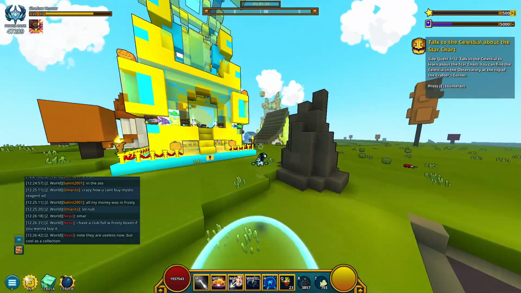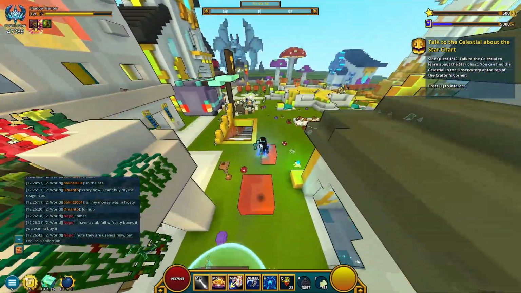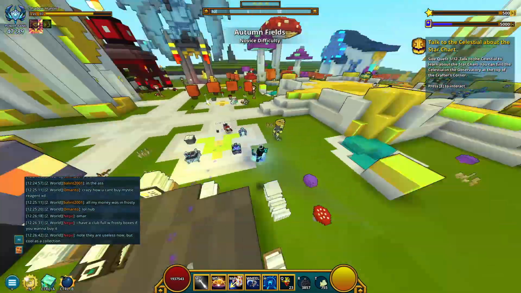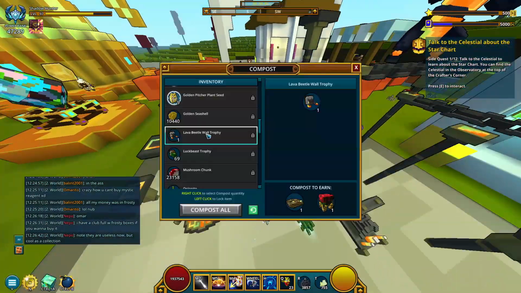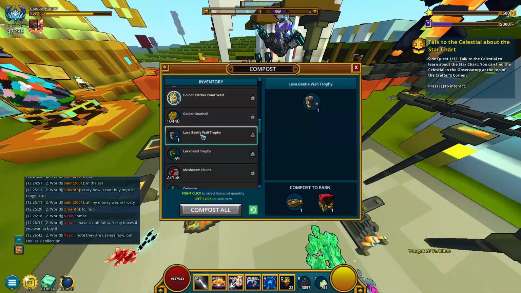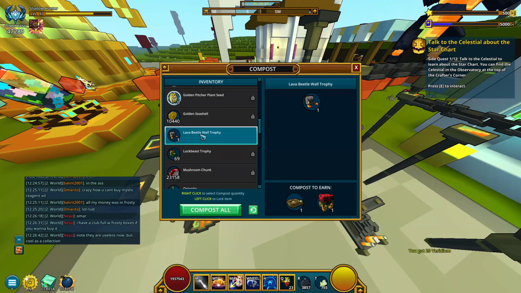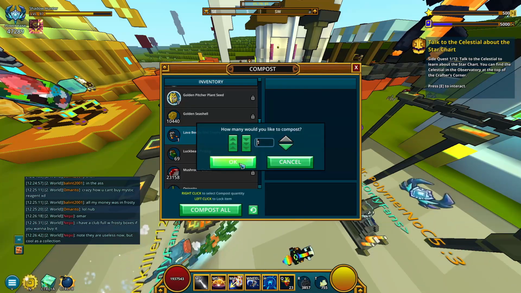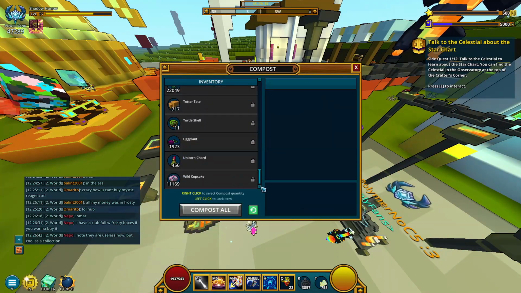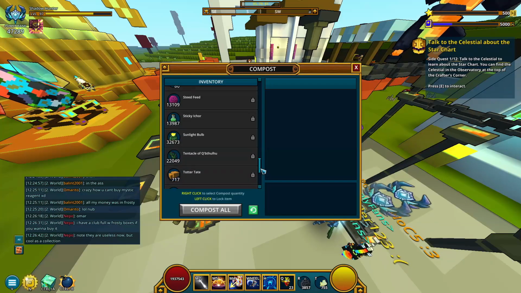I always did that, and it was a lot easier for me to do that rather than just putting it in my cornerstone. I don't know if I'll get anything if I do that right now, because I don't really have many. Oh, perfect. All right, so we have a lava beetle wall trophy here. So as you can see, we get one of the new resources along with the organic refuse, which is over there. So we can just compost that. We get it. So now you have use for your trophies. You can just get rid of them this way.